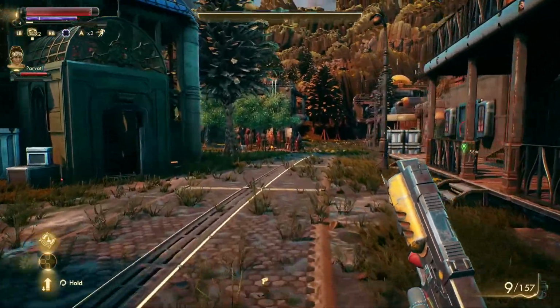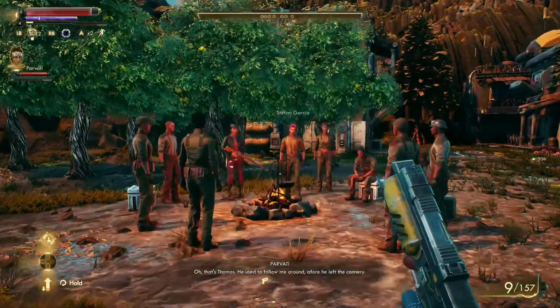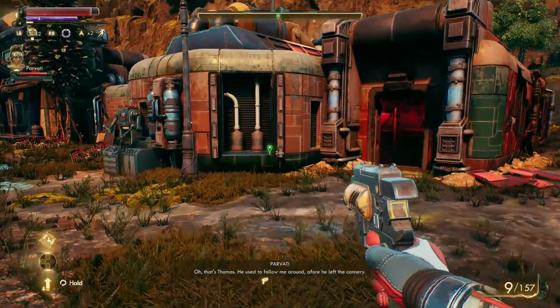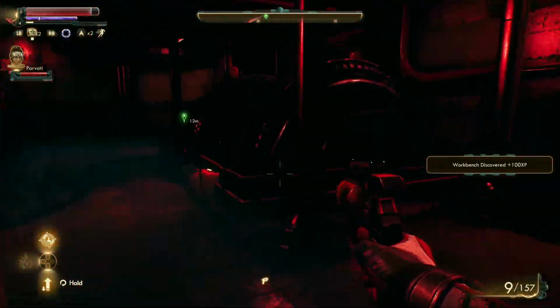Uh-oh, is that an angry mob or just a gathering? Doesn't look violent, yet. Oh, that's Thomas. He used to follow me around before he left the cannery. Oh no, is Adelaide all the way down here sulking?